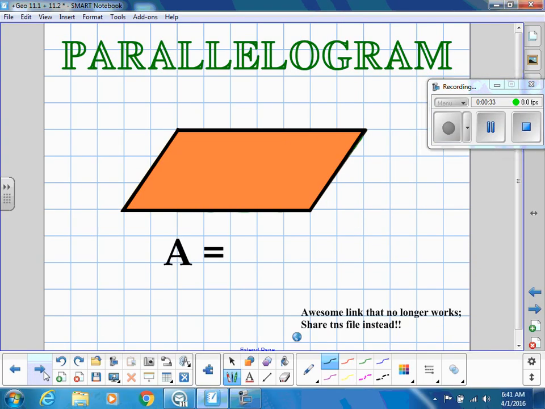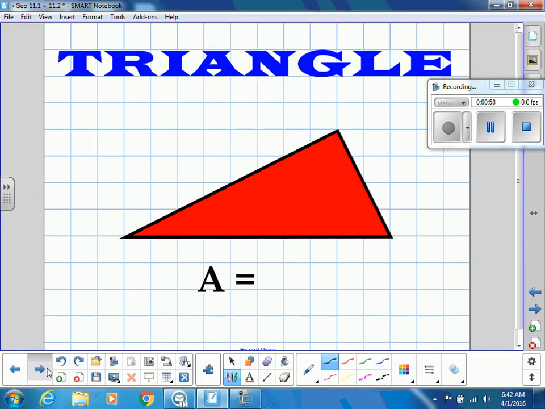And then a parallelogram, you may or may not have seen this, but remember that a parallelogram is the same thing as a rectangle. So just imagine that if I were to cut off those slanted pieces and move this piece over here, it would make a rectangle. So that's why it's also going to be base times the height. Okay, so parallelogram is also base times height. All right, so for a triangle, remember that we have 1/2 base times height, so that's just half of a rectangle. Remember to use your perpendicular height to your base.